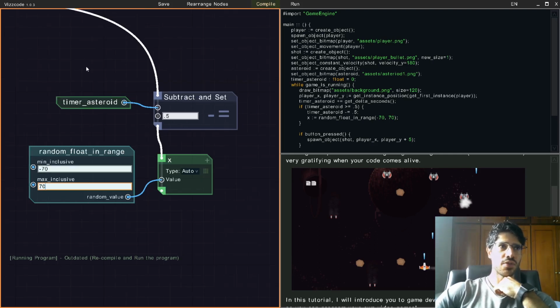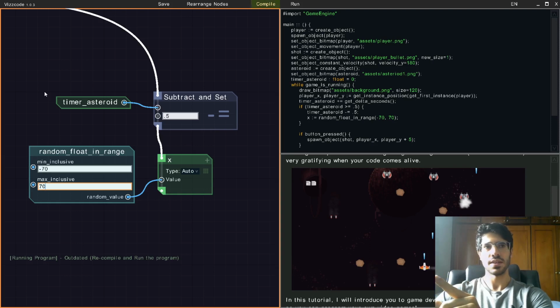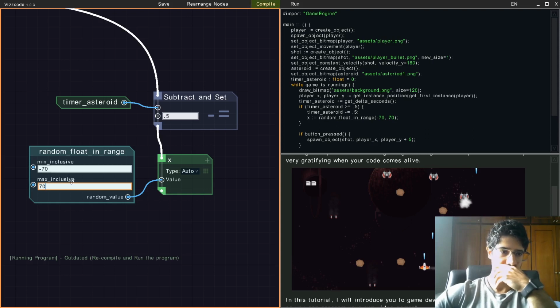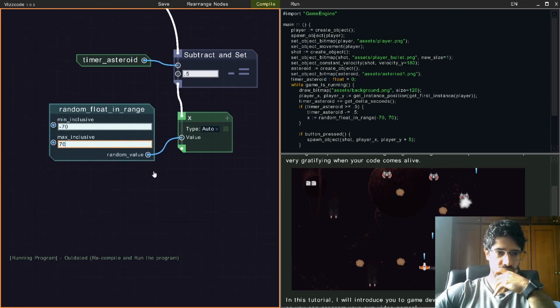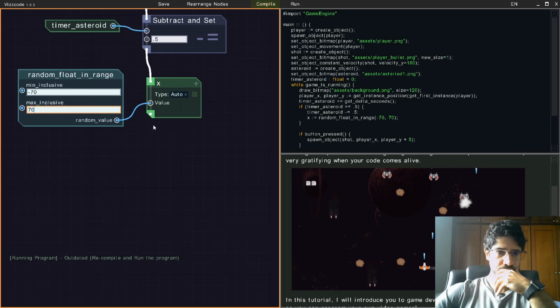On my screen, I figured that this point is -70 and this one is 70, but maybe your window is larger, so you can test it here. My numbers work this way. So you also have to think of a number that will work on the player's screen. If it's on full HD, for example, that's the number that works well.